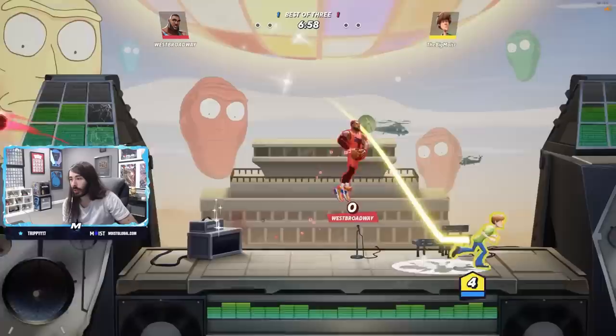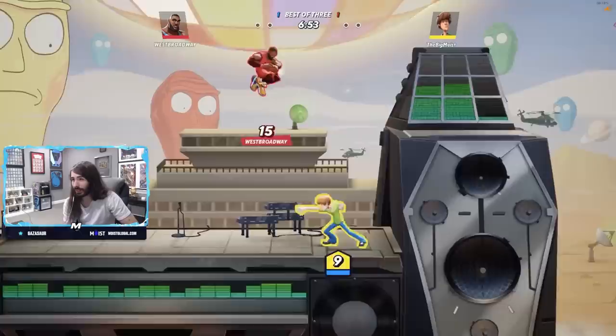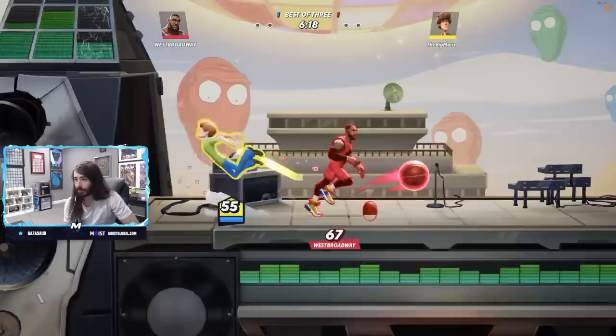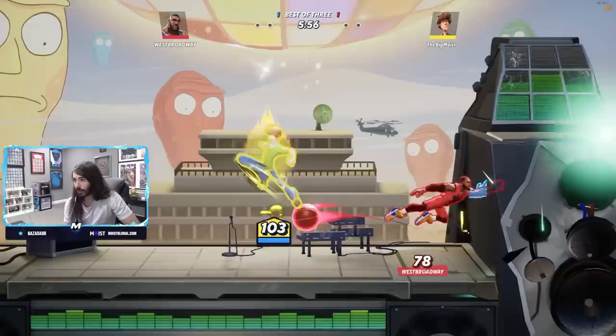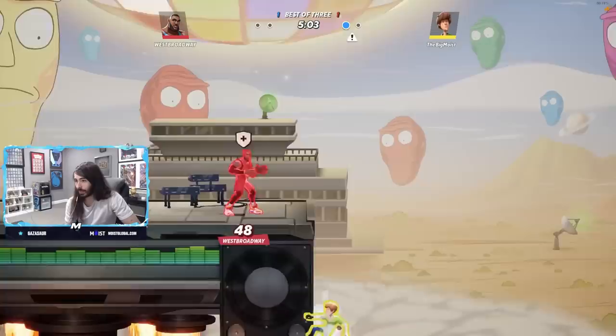Oh, this is such a shit map for me because the ball is going to be able to just keep going back and forth. Oh, shit. Okay, get me out of there. Oh my god, the ball's still going. I had such a good lead here, and then it all crumbled once he started really putting the balls in there. Come on, man.